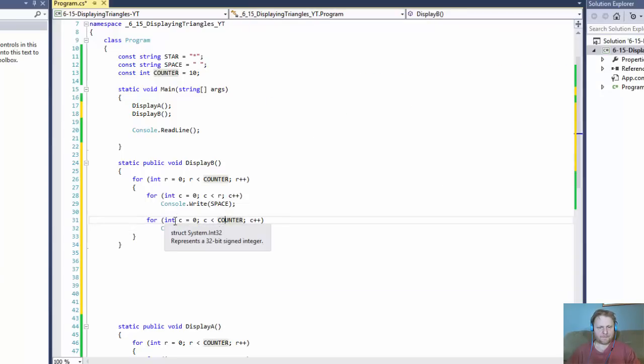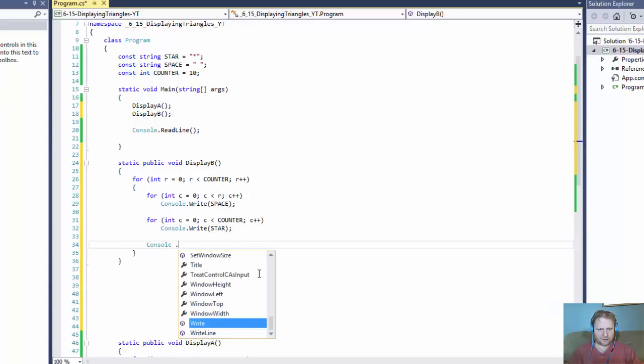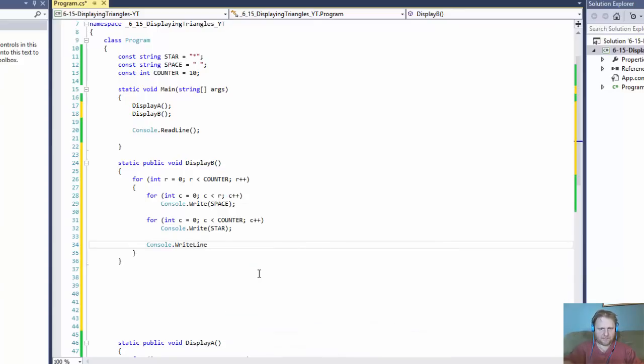And we will need to move, of course, to a new line after each for loop. Actually, yes, now it will be console dot write line.